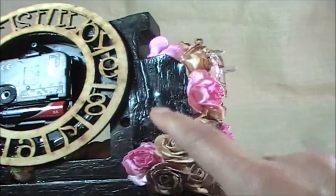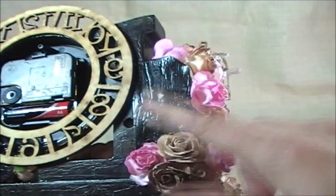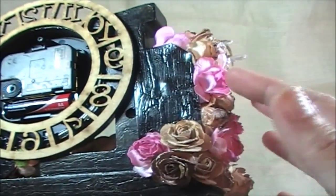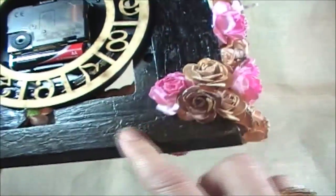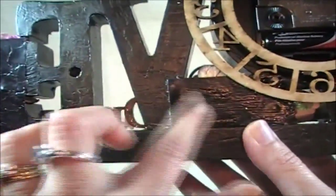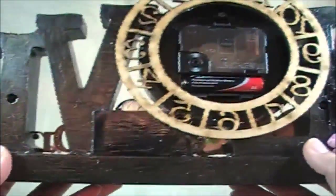So I cut it to the pieces I wanted, and then I painted them with black gesso, and then I went over it with that Tim Holtz black crackle paint so that it would match the back of the project. I mean, it's not pretty, these big blobs hanging out, but that way if it ever got turned around, at least you're not seeing just clear and the clear glue globs from the backs of the flowers. So that kind of hit it, and I think it turned out well.